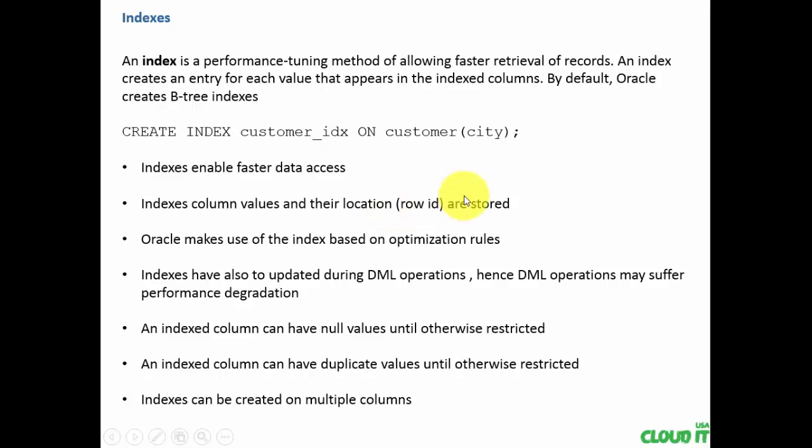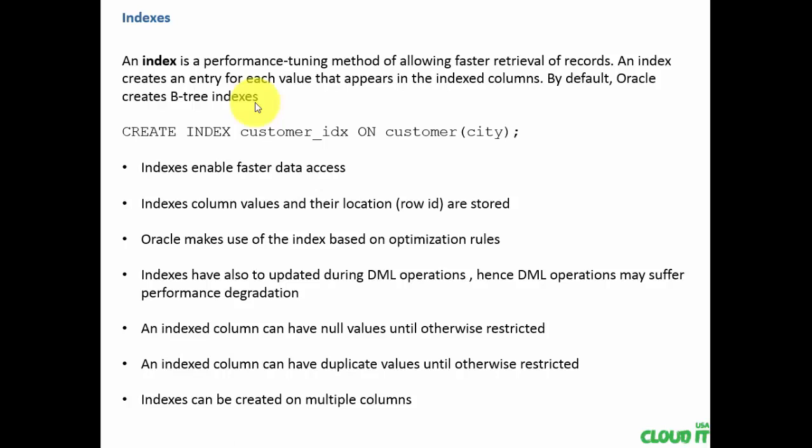In the previous session, we learned about an index and we thought about the book and why we need an index and all that information. So now let's understand the properties of an index and also create an index. So the first important point is index help in faster retrieval of records. So by default, an index is a B-tree index.